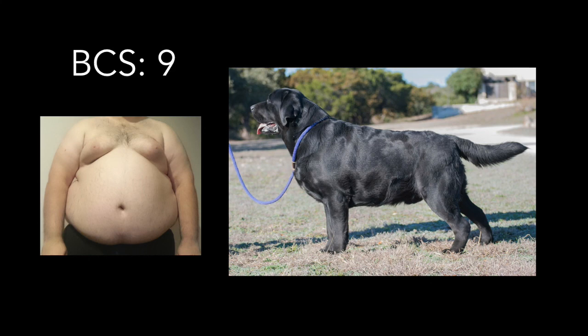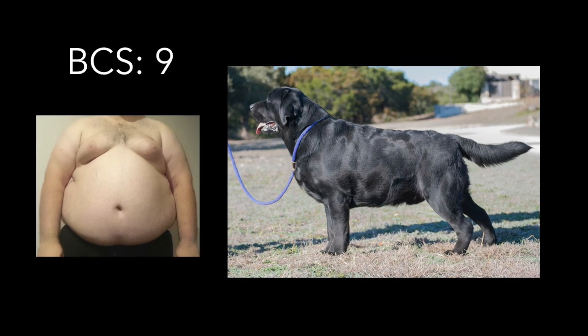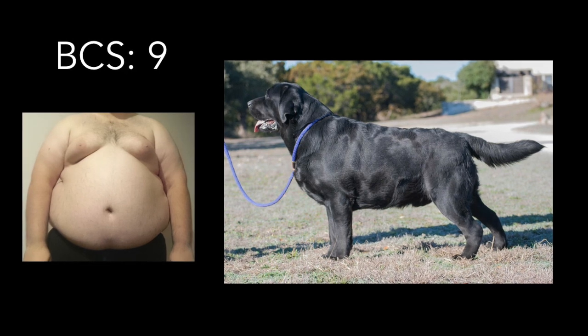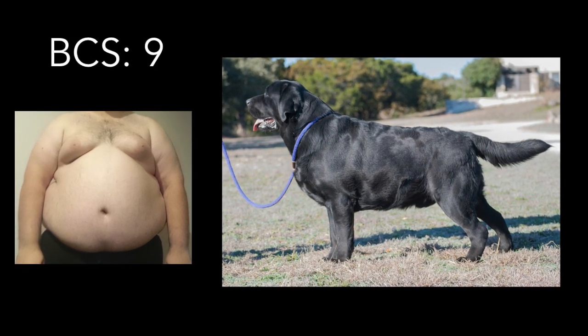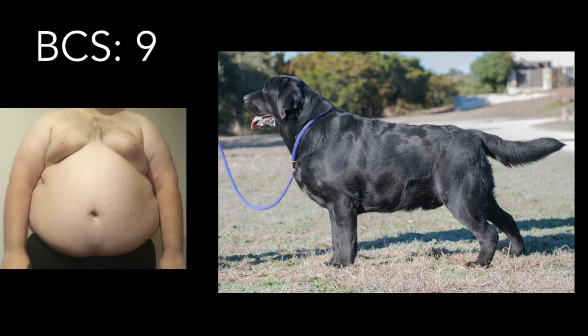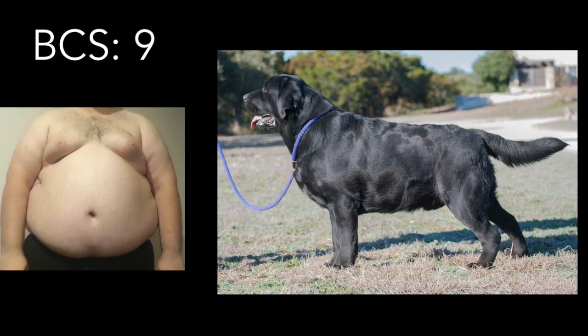This dog is grossly obese. The rib cage is not palpable. There is obvious abdominal distension with substantial abdominal, tail, lumbar, and neck fat deposits. The waist is not visible.